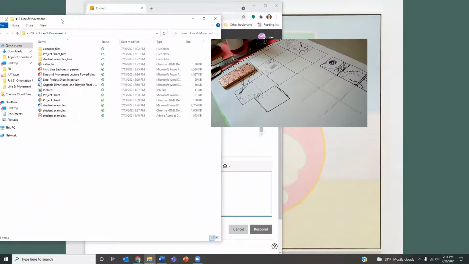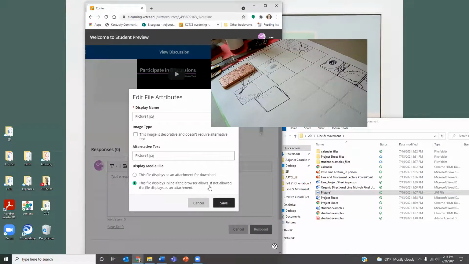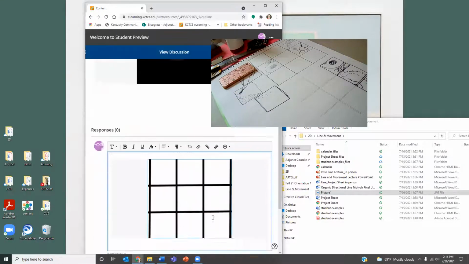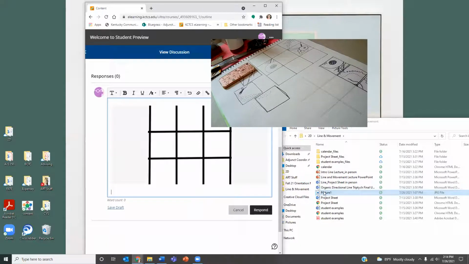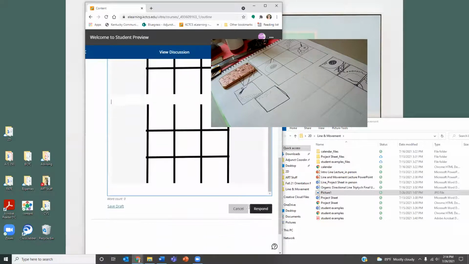So you might find a folder on your computer and you might drag a photo into it. So if you have the right type of computer for this, this is the easiest way to do it. You don't have to name it if you don't want to, but just press save and it'll show up here. And then you can do multiple. You can drag multiple photos over and they're going to show up. Okay, so those are going to be what you then upload.